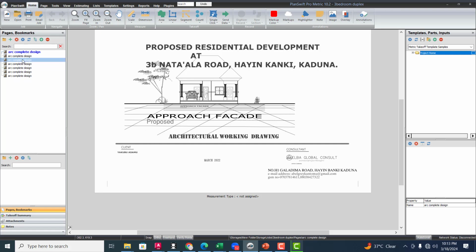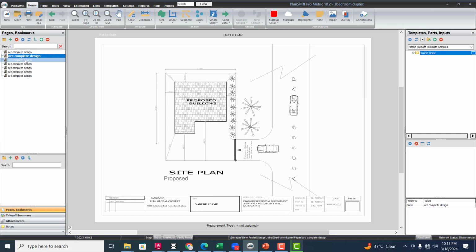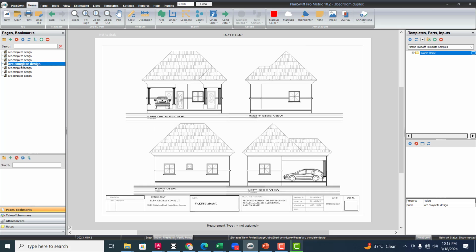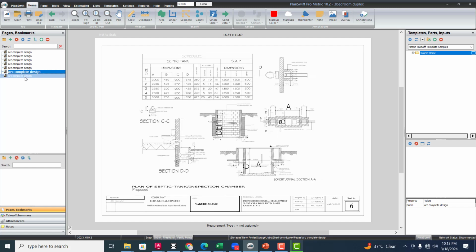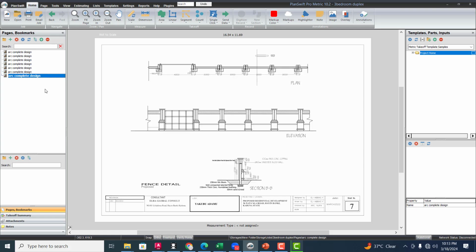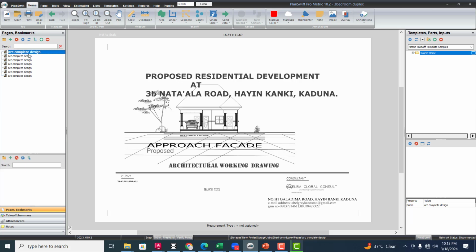So you can see this is the design. You can see these are the elevations. This is a cross section. This is the septic tank, soakaway. This is the fence. Okay, so this is basically how to import your drawing into your Planswift software.